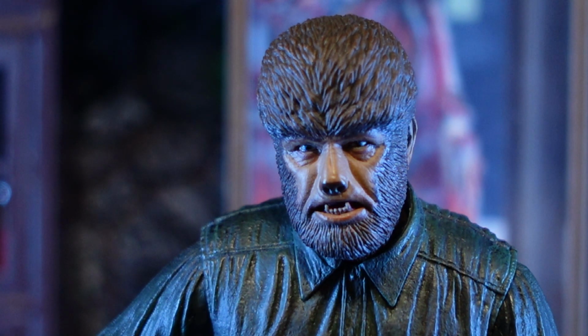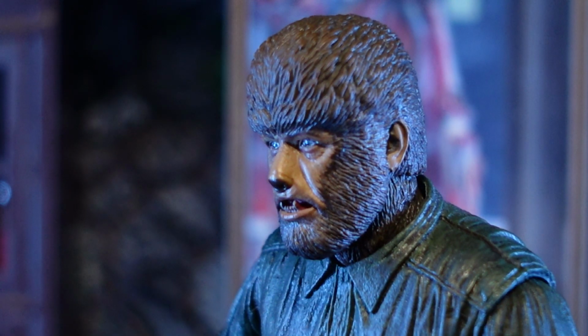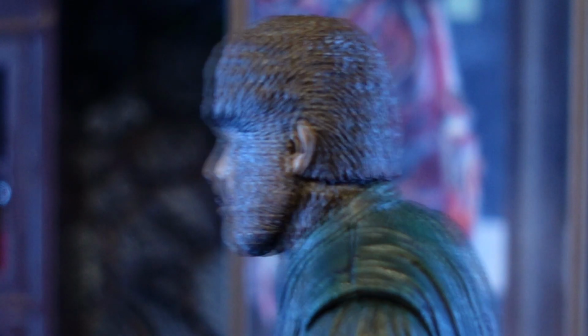It's also a weird thing. I was looking back at my review of the original Diamond Select one and complaining about how bad that looked. And it's weird because in theory it doesn't look a whole lot different here, but it does look a whole lot different. You can see his eyes sticking out there. The hair does have a little bit of shading in it, I think. There's a little bit of a black wash in the brown. Looks really good in profile as well.